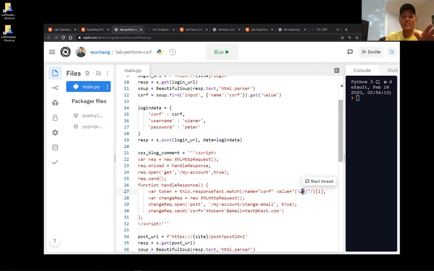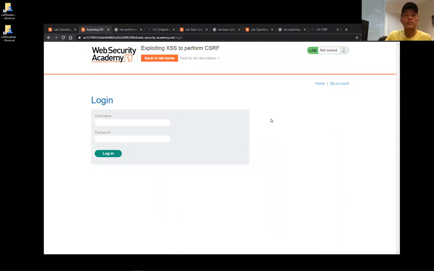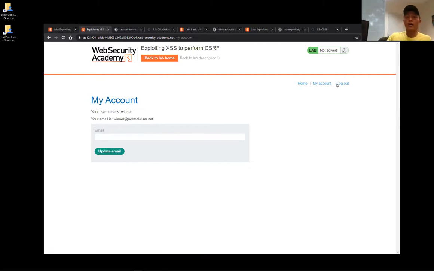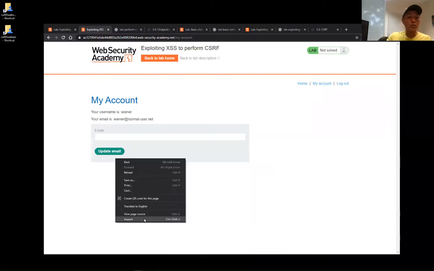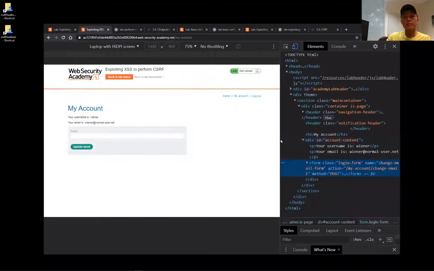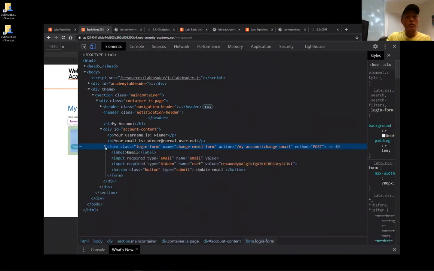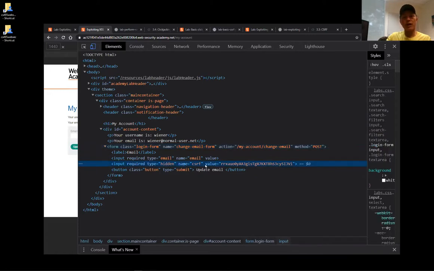And then you'll see that when you do this, if I go to my account on this thing, whoops, I have to log in first. So if I go to this page, you can see that this code pattern is here, right?